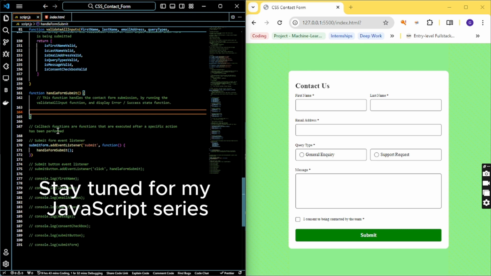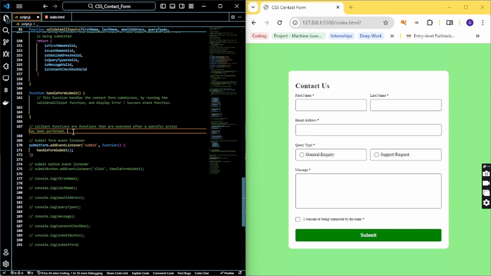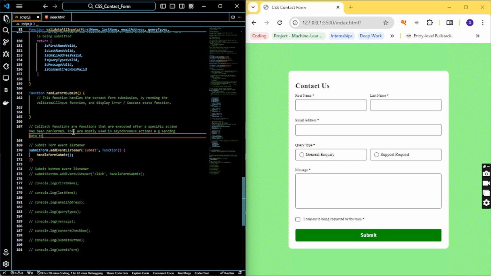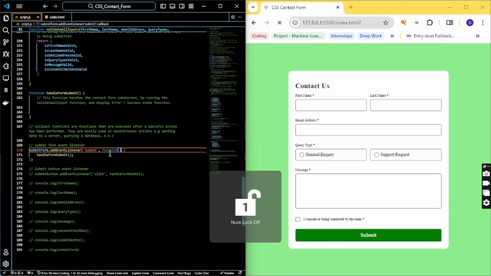So callback functions are mostly used in asynchronous actions, such as sending data to a server, querying a database, etc. Right? So that's what callback functions are used for.